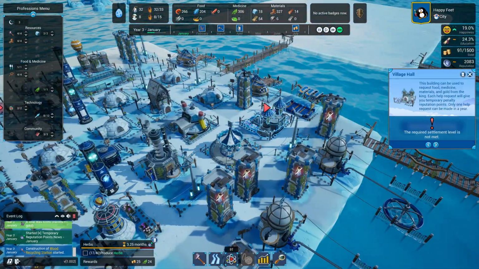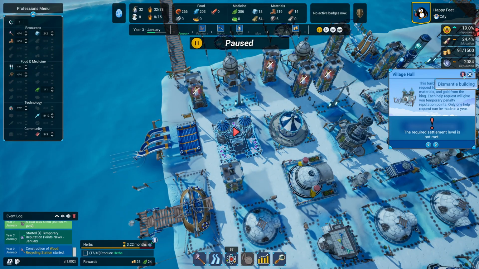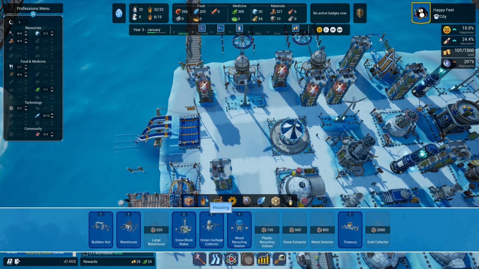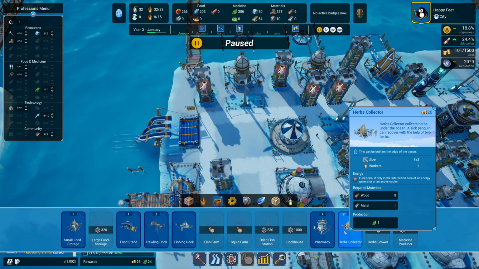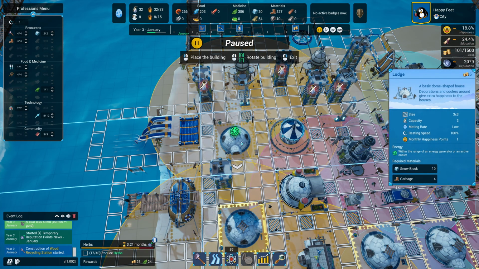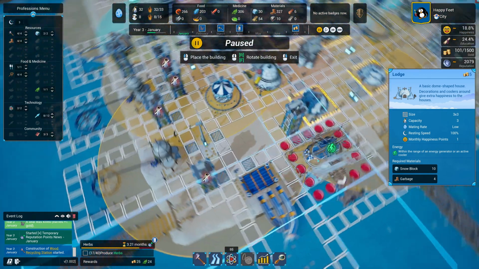I thought this would. But it's just saying the settlement level is not met. And I'm thinking I can just dismantle the building then. I'll just get rid of it. Because if it ain't going to help me, then whatever. I can put in something else there, I guess. Maybe a herbs collector, but that has to be on the shore. Put another lodge there. Just generally put more housing in here. It'd be fine, wouldn't it?